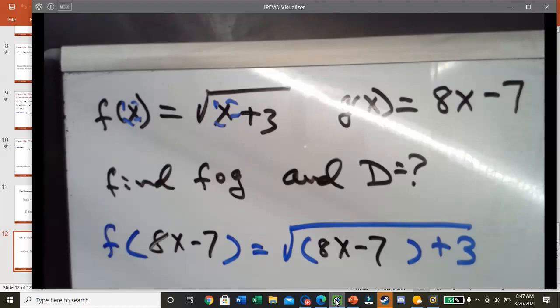X is greater than or equal to, what is that? 4 over 8 simplifies to 1/2. Right. So your domain is 1/2. And that's it. That's your domain. So now you would write that as all values in set x such that x is greater than or equal to 1/2, and put it in curly brackets and you're done. Okay? Questions with that? Yes.